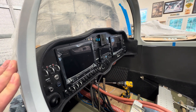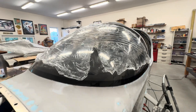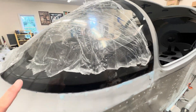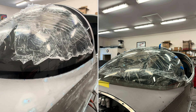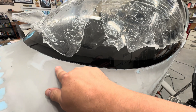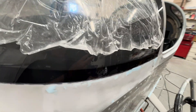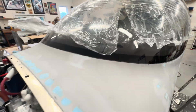For the windscreen, I placed it in the area, got it centered so it overlapped on all sides, and laid it up where I was pretty happy with it being centered. I marked tick marks in the plastic and along here with some tape — I had put tape down and put reference lines on it so that as I took it off and put it back on I was going back into the exact same spot. I did a tick mark over here, one in the front, and then one on the other side.